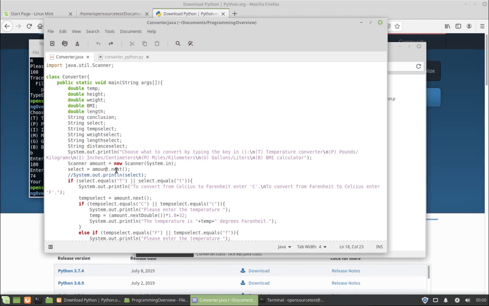So some of the programming semantics are a little bit more step by step, I would say. You have to know a little bit more about what's going on in the system, but still very, very human readable. So you have this select amount.next. This is basically saying from the scan of whatever input was taken, I'm picking up this next variable.